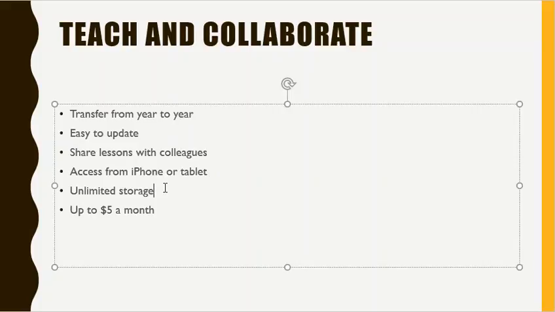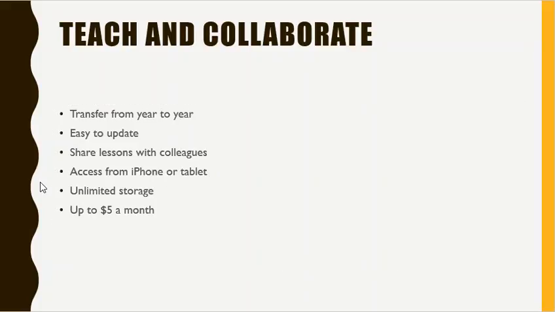There's unlimited storage, so if you want to connect a bunch of videos and media and attachments to each one of your lessons, it's not going to charge you more money. And again, Teach is completely free, which includes Planboard and Markboard, but Collaborate is $5 a month, which honestly is not that bad. I think you have to pay it annually, so it's $60 a year, which is a pretty fantastic price, if I may say so.